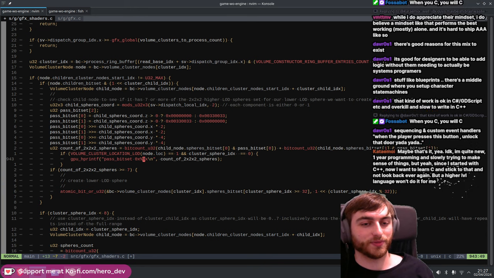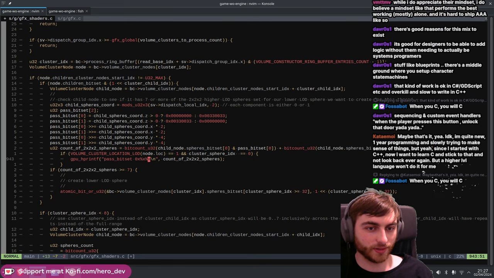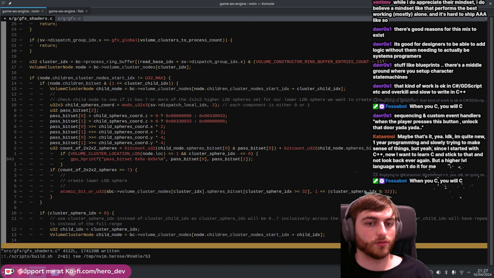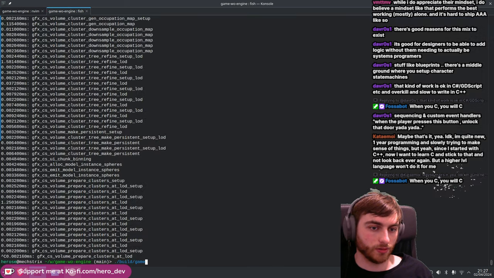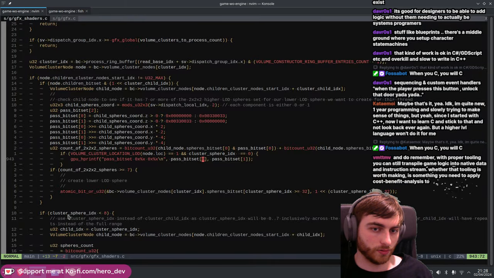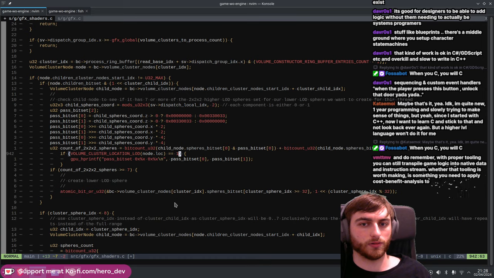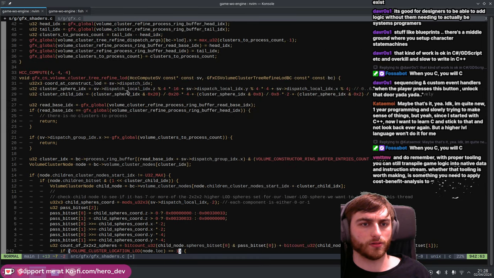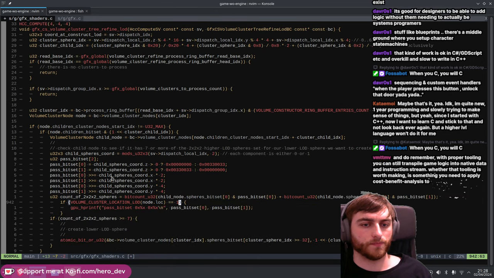I don't have precision in my printf. I've not done it yet. So we're just going to deal with two separate versions. That's fine. So the pass bit says the bits you want to look at. Let's just check these guys first. Right. So they're all in sphere zero. What is dispatch index? Yeah, it's fine.